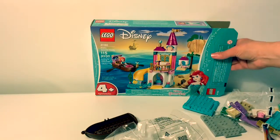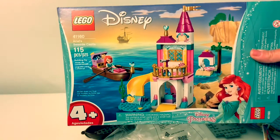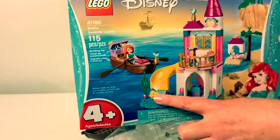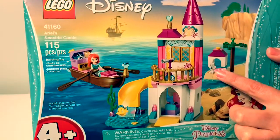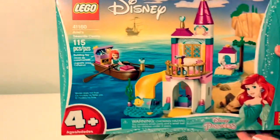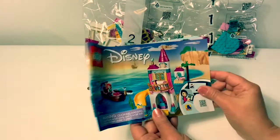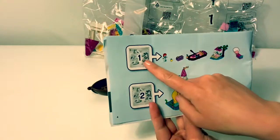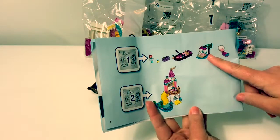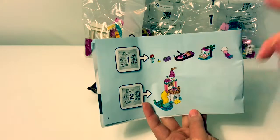In this set, we are going to build Ariel's Seaside Castle. She comes with a couple of friends, Flounder, and a little doggy. And she also has a boat. Now let's take a look at the instructions. The first bag builds the boat and the doghouse. And the second bag builds the castle.